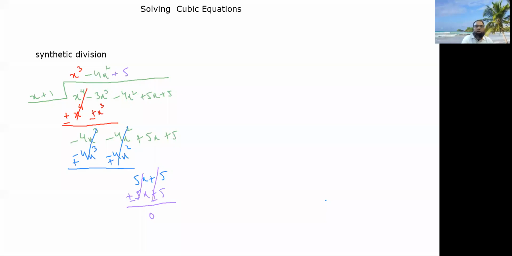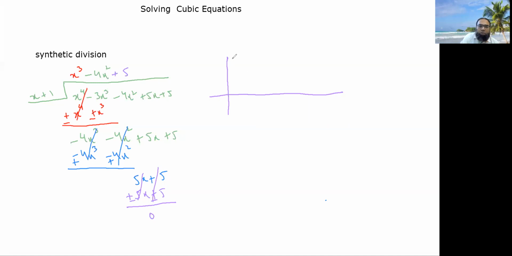Okay, so you have seen that after this long division, we get that when this was divided by x plus 1, the quotient is x cubed minus 4x squared plus 5. So you will see that this will be done in a very cool way through synthetic division. Initially, you might not understand what is happening, but with 2-3 examples having been done, inshallah, you will understand what this method is about.